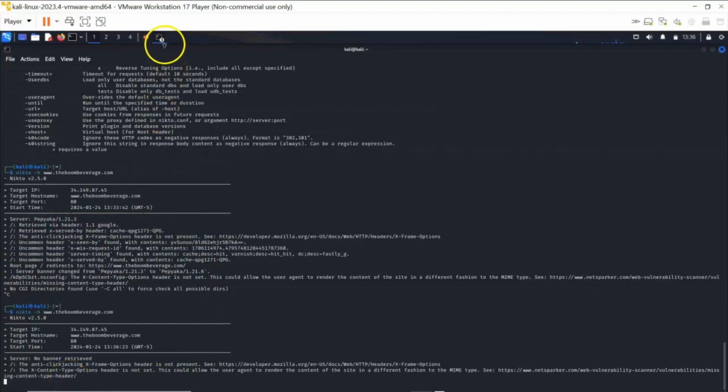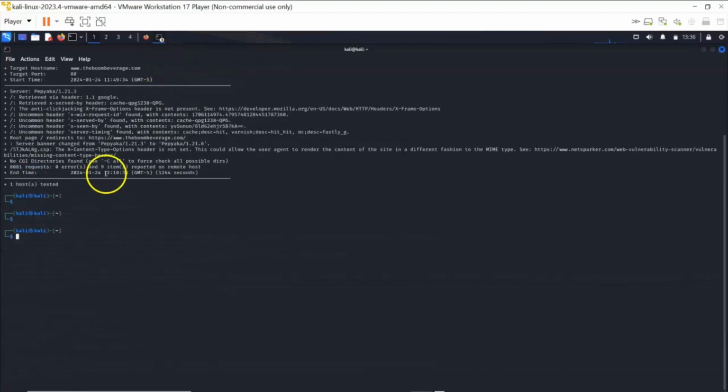So we already prepared a scan a few minutes ago. This is the full result of the scan. What we can see from the result is that Nikto detects that the website has uncommon headers.